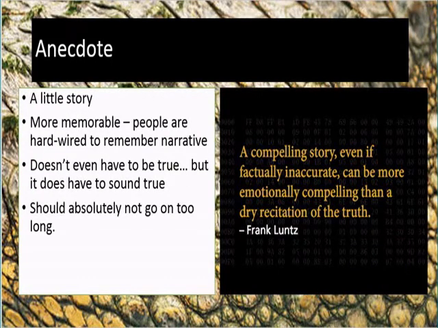Then next you have this anecdote. Now an anecdote is just a little story, and often it's a personal story. It's more memorable than just writing out facts because people's brains are hardwired to remember narrative. So your brain is designed to remember stories. It's actually a really useful thing because if you can turn your maths homework or your science facts, or your geography work, into a little story in your head, your brain is more likely to hang on to it. It's how our memories work.